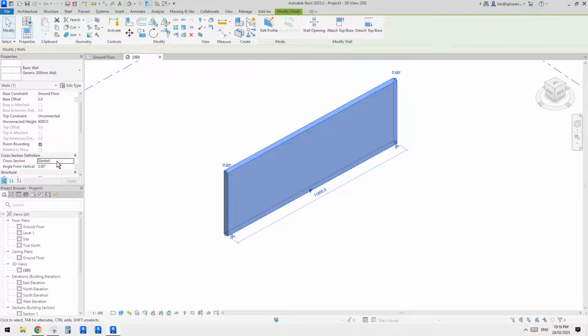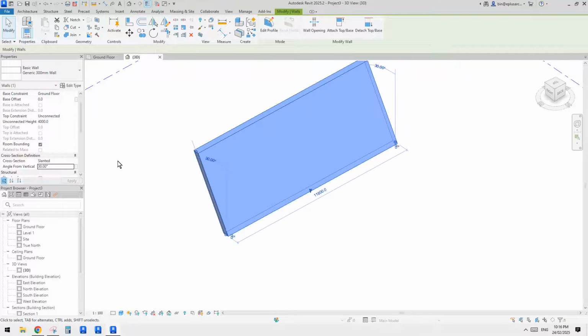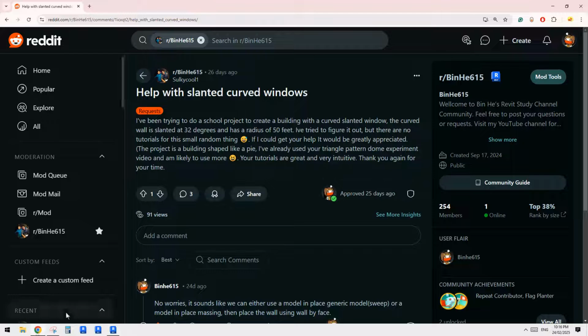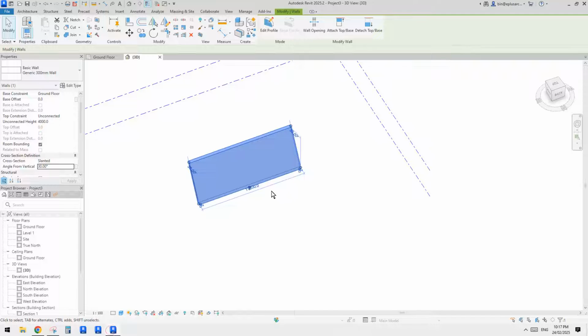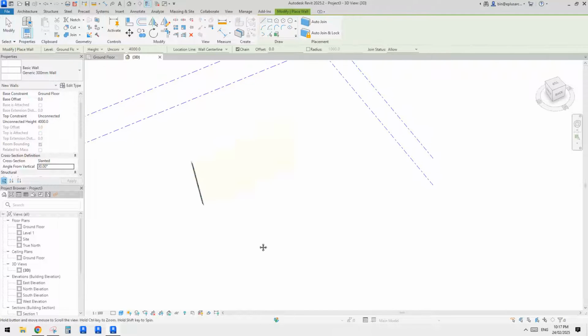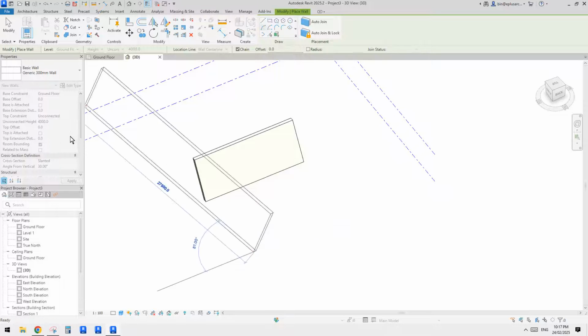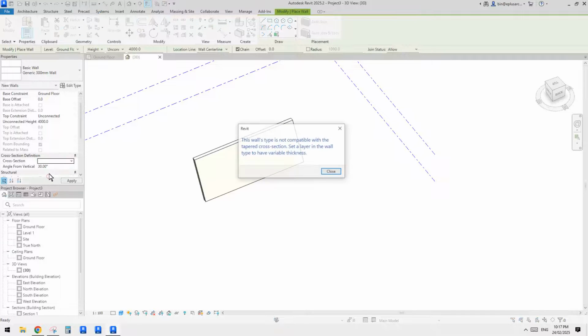So you can change a wall from vertical to slanted by just typing an angle. Now we need a curved wall that is slanted, so radius 50. I'll use create similar, start-end-arc. Sorry, let me change it.